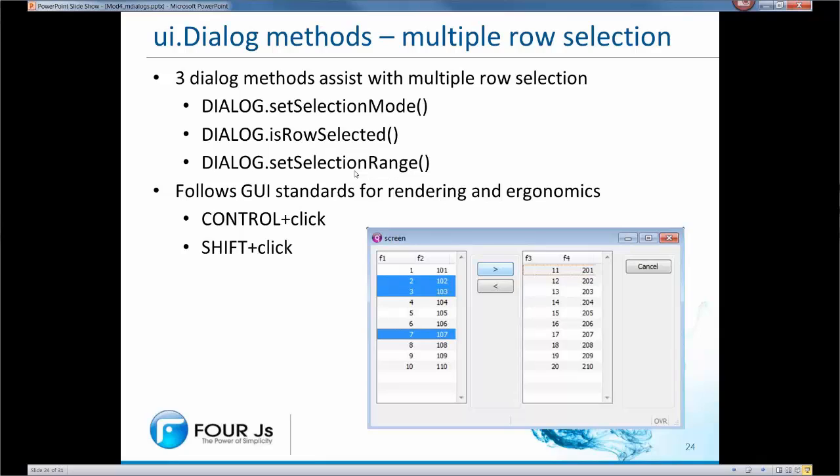I have a method that allows me to select those rows programmatically instead of clicking. As far as users doing it, they do it the way they're used to in any other application. If I want to select a range of rows, I know I have to Shift and click. If I want to pick individual rows, I use the control key and select each row that I want.